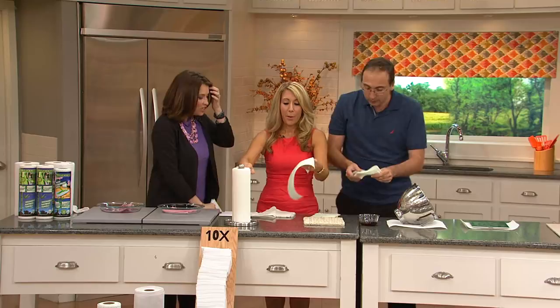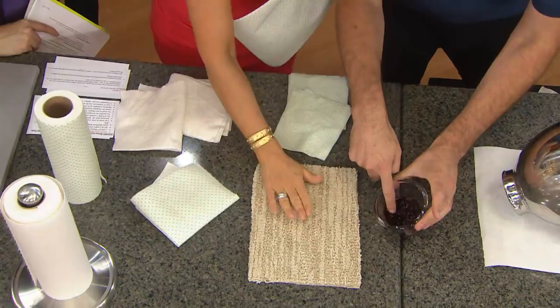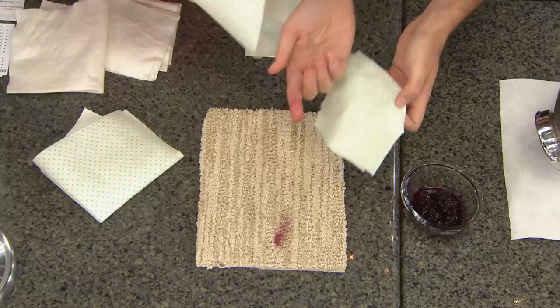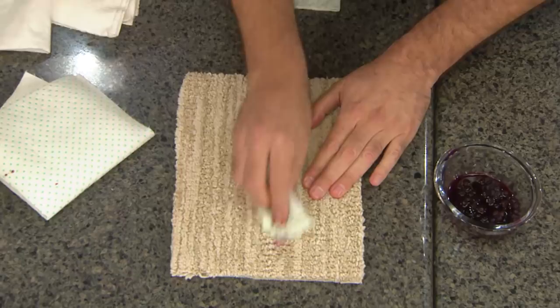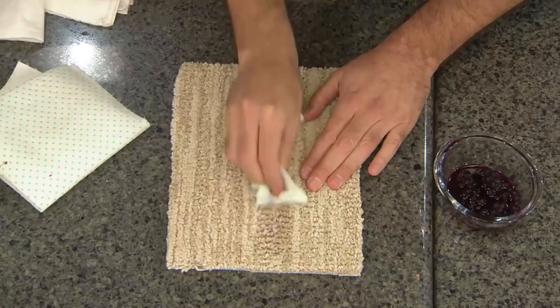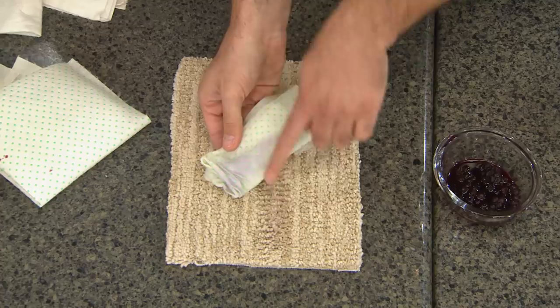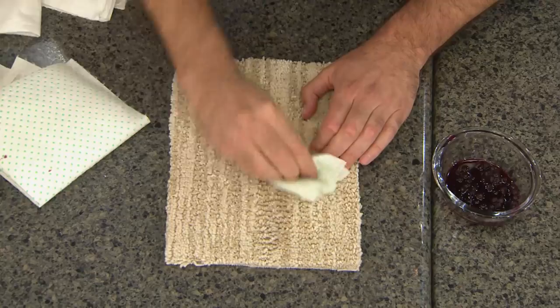This is the one with the microdots — the Swiffer version. You're getting both. He's putting blueberry on a light carpet piece — pure blueberries. With just water, no chemicals, watch this. It takes it out. This is a piece of carpet from my room — my kids dropped blueberries on it the other day. We tried Bambooey with Scrubbing Dots, and it actually transfers the stain from the carpet into the Bambooey with no chemicals. Blueberry is one of the worst stains there is, and then you can wash and reuse.